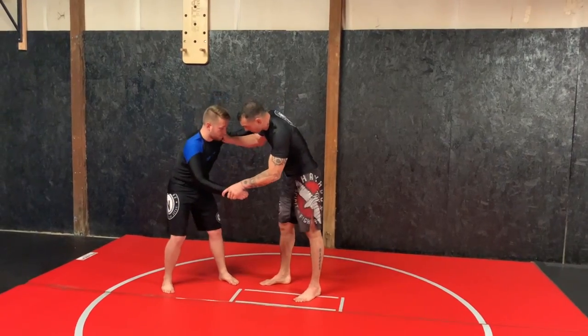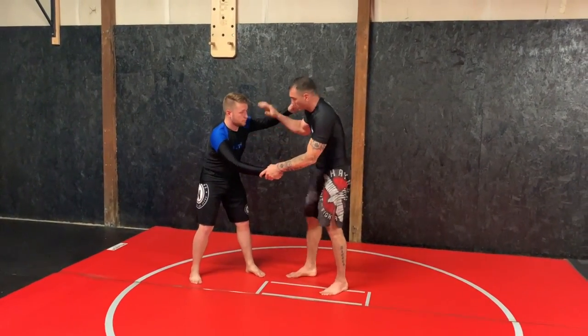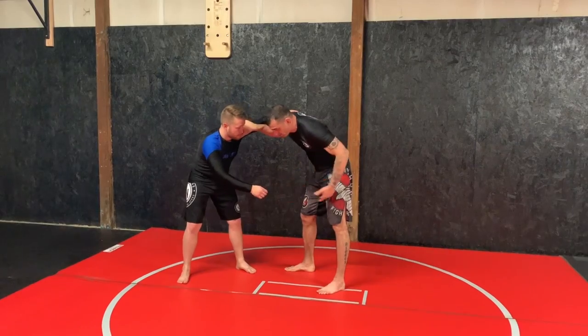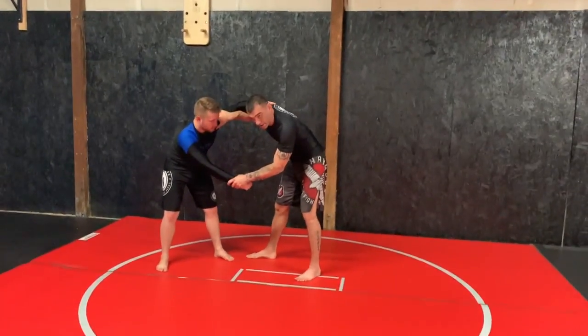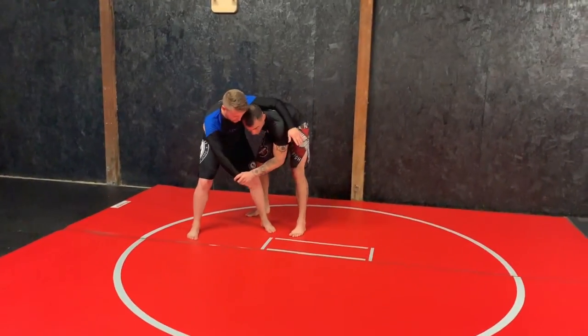If we're in this position, if I had a gi, I would grab it, but in wrestling it's going to be something like this. I'm in a left-handed stance here, so my right hand's closer to me. I'm going to pummel with the hand that's closest, so I pummel to get to the waist, into here.